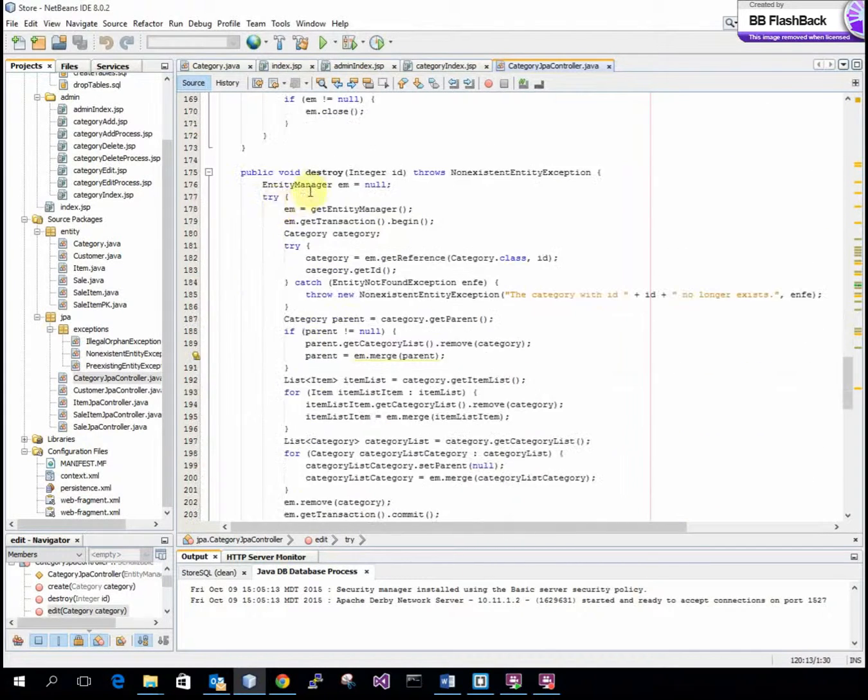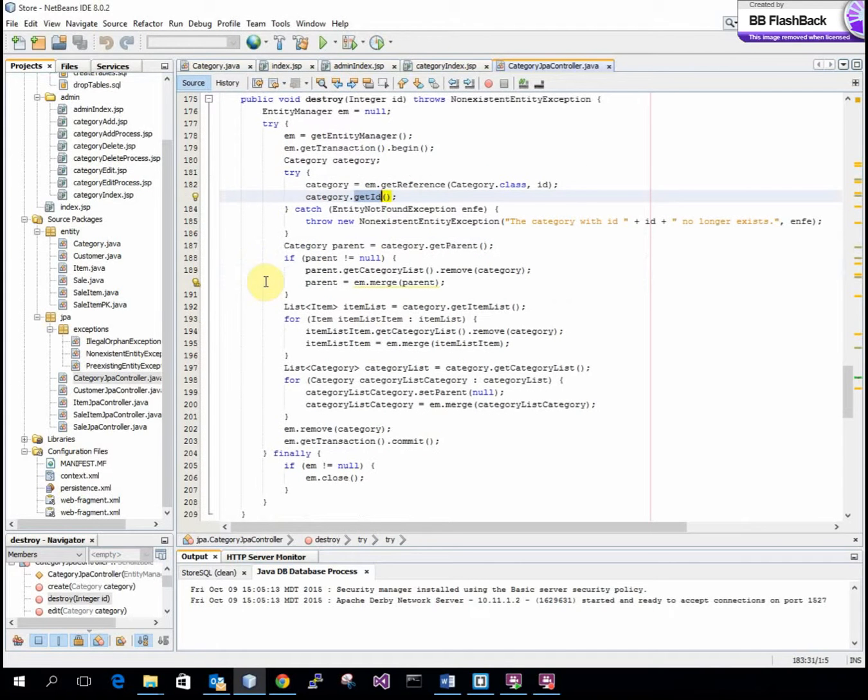Okay, destroy or delete. We can give it an ID. We don't need the whole category, just the ID. It starts and finds that category if it's there. If it's not in the database, so maybe someone else already deleted it, then it throws this exception, which is good. Otherwise, it sees if we have a parent. If there is no parent, it doesn't do anything. If there is, it removes us from the parents list, so we're no longer a child.